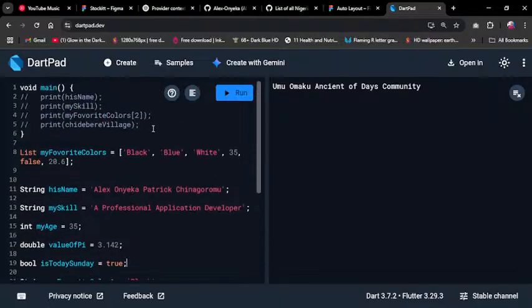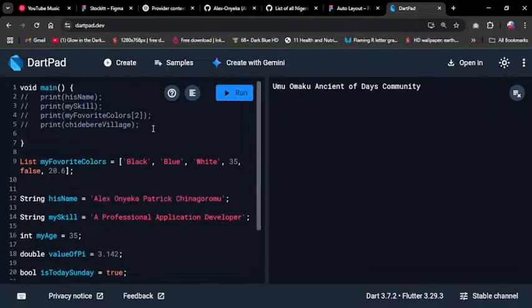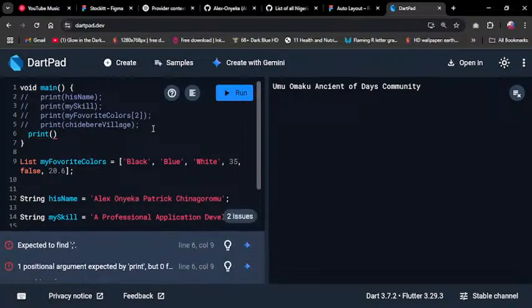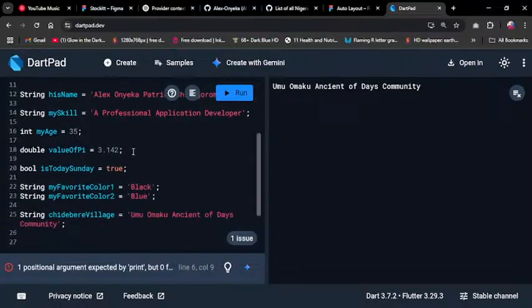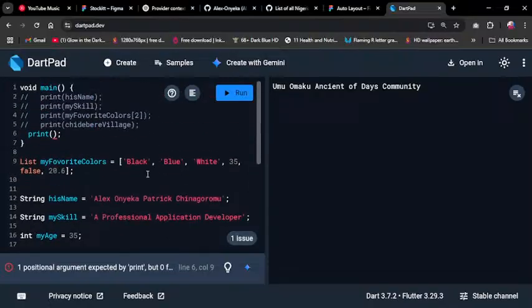So I might say print. This syntax is going to be confusing somehow. I just hope you guys don't get confused. Oh my god. That's why we need to go into function so that we'll start familiarizing ourselves with all that.